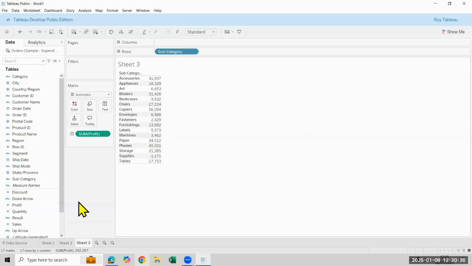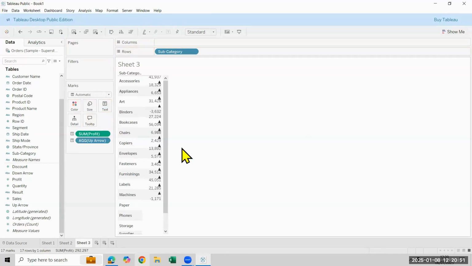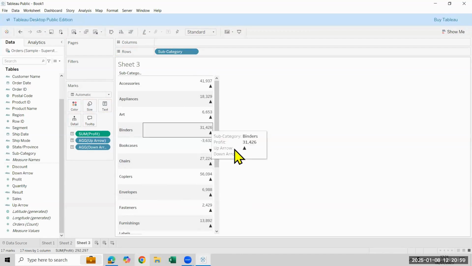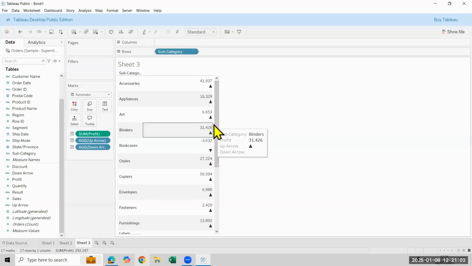And you got the answer here. So instead of using this, you can use the up arrow and down arrow in the text. Let me just show you. If I'm using the up arrow and dragging and dropping it in the text, can you see the up arrow now? Getting it? If I take the down arrow and drop it here in the text, can you see the down arrows? Okay, this is how you're going to get this answer.